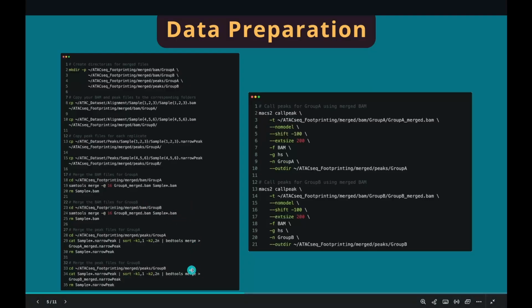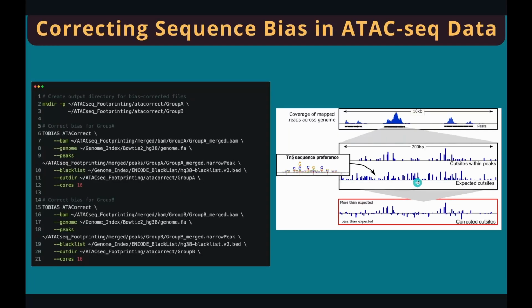And next, we merge the peak files in each group for the replicates. If you don't have peak files, don't worry. You just need to merge the BAM files and recall the peak for the merged BAM files using MACS2. Once we have the input file prepared, we can start running TOBIAS pipeline.